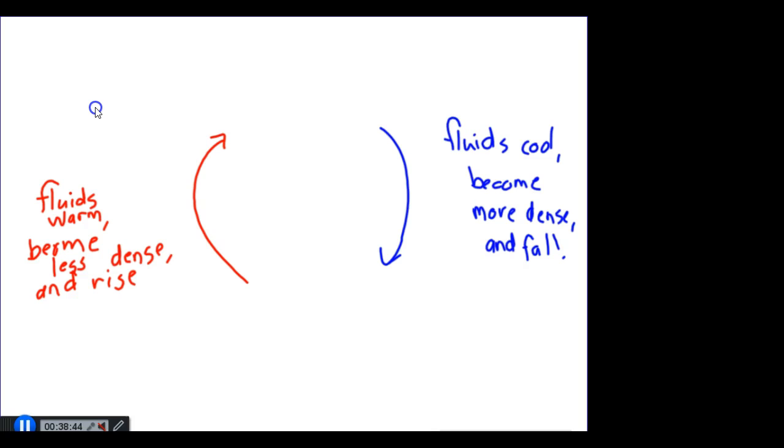Eagles will use convection currents to help them migrate. They will look for the darker areas and fly over those, because that's where warm air is rising. They'll be pushed up, and then they'll glide, and they'll look for the next darker area, fly over that to be pushed up again, then glide to the next area. We use the same principle for hang gliding or using glider planes as well. You can go for quite a ways.